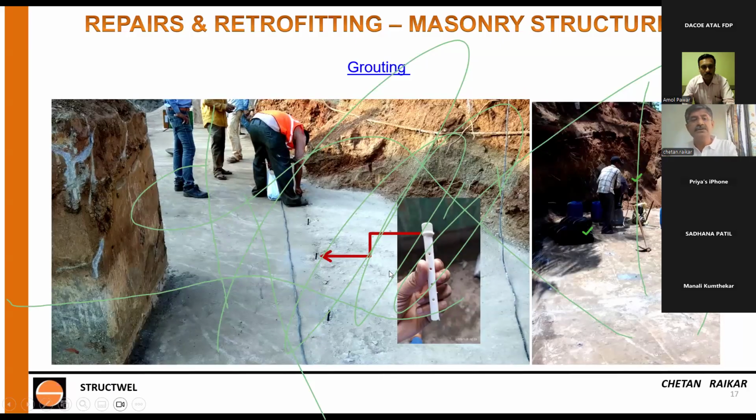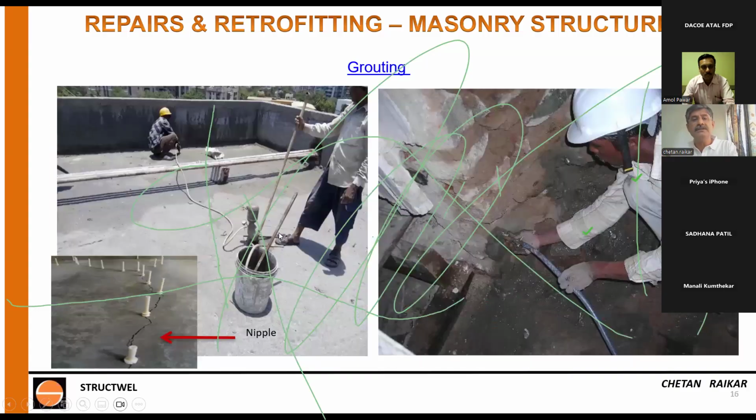For those who do not know grouting, what this guy is doing is, this is the tank which has a cement and non-shrink additives solution, and he is using a pressure pump with a foot pressure pump.